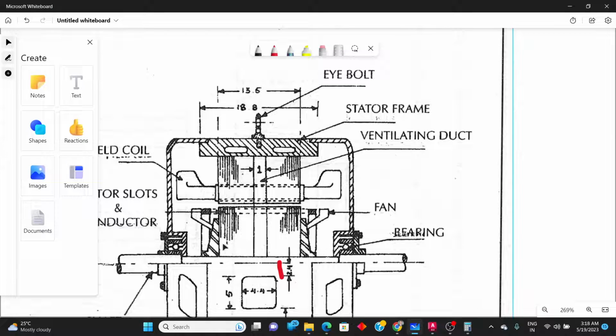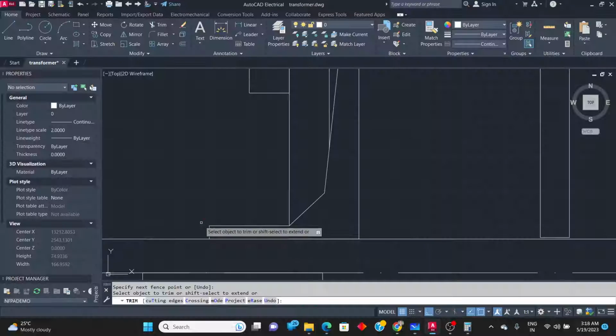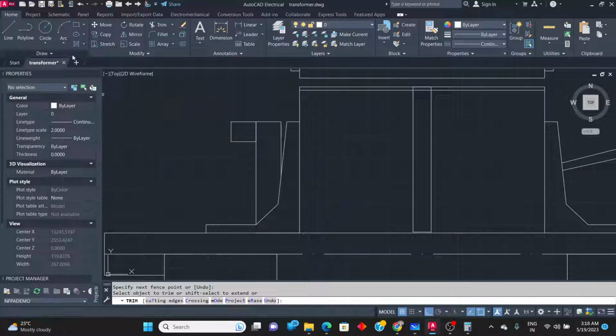After seeing this diagram, this portion where it completes from here, there only we have to draw this. Then only the drawing will become perfect.